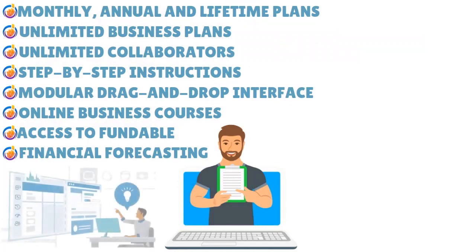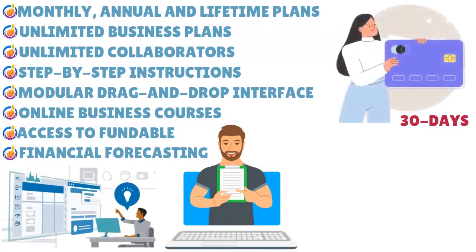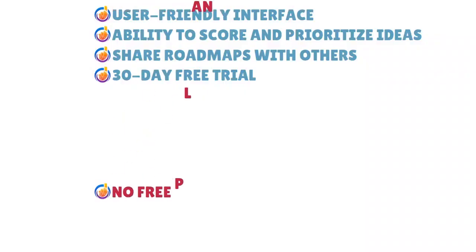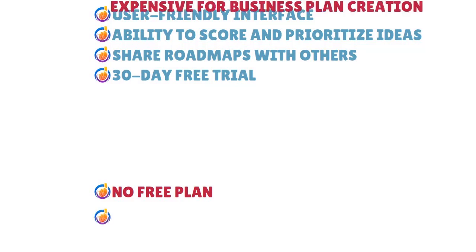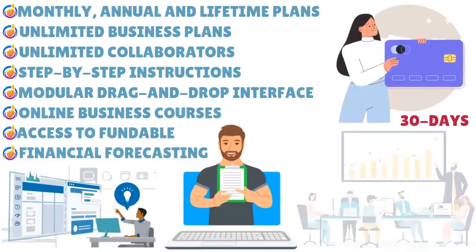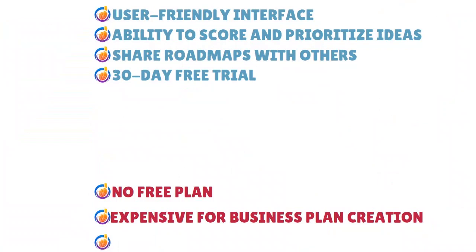So if you really want to test out the product and really see if it works for you, you actually have 30 days to test it out. And in some cases, they don't even ask for credit cards. So it's just fantastic. The only thing you need to remember here is that there is no free plan in AHA, and it's kind of expensive for business plan creation, because you have better alternatives out there, and AHA does present a bit of a learning curve.